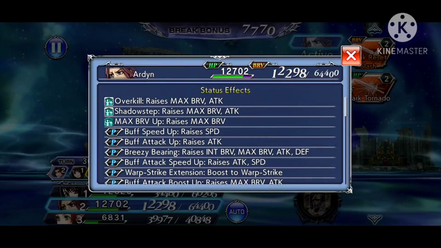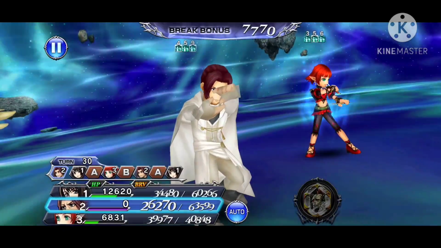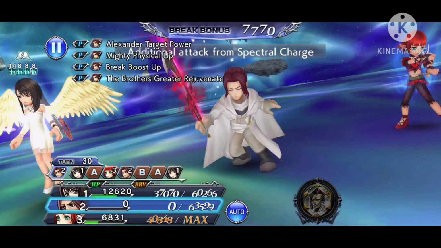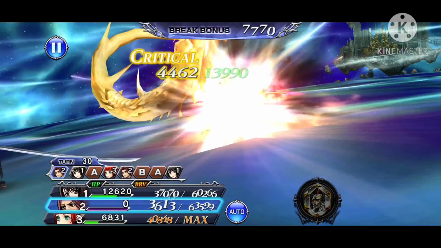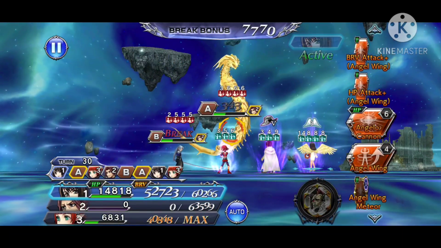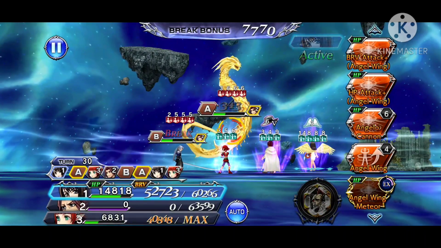So just like what I'm doing here, always keep an eye on Ardyn's overkill buff. If the enemy is targeting him or you see they're about to launch HP attacks, you do not want the overkill buff to wear off because obviously he will then die from the onslaught of HP attacks. So that's why here I refreshed his overkill buff.